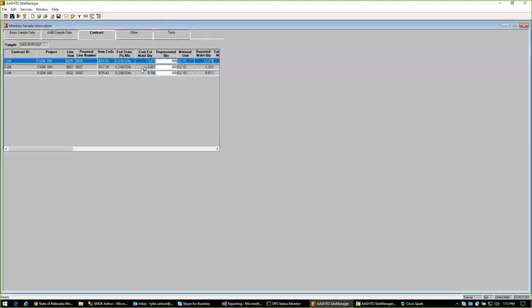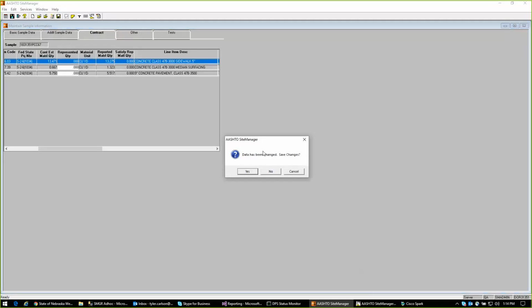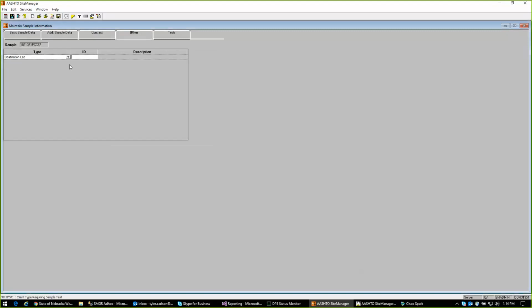For my represented quantity, that's not something I'm going to worry about for a mixed design sample record. However, it's not something to completely ignore, as we will discuss it on the next sample record that I will demonstrate to you. Your next inclination is to click to the Test tab, saving first and then going to the Test tab. If you try to go to the Test tab, we're going to prompt you with this information box and ask you to return to the other tab to choose the destination lab prior to going to the Test tab. So for your destination lab, if you come to the other tab, you'll see that it's already been kind of pre-selected here for you.